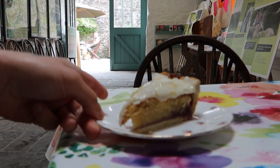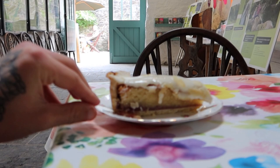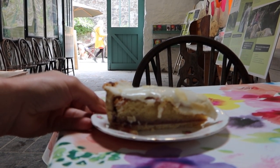I went for the cherry bakewell cake because I've had this here before and it's one of my favourite cakes in the whole of the UK — a 10 out of 10 last time. It looks great, can't wait to try it. Let's give it a bite and see if it's as good as before... it is! Absolutely loved it.